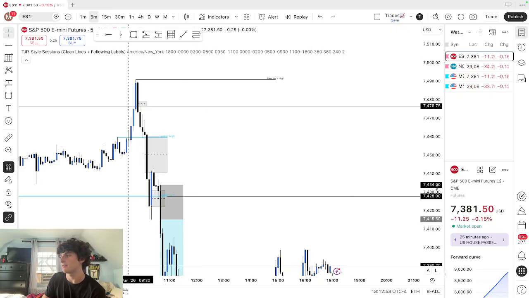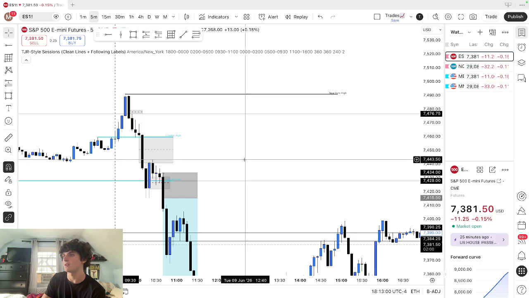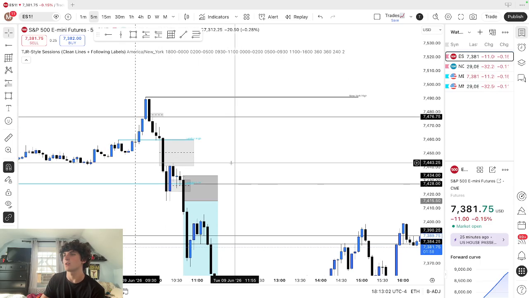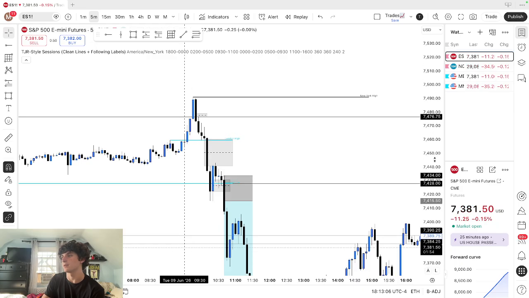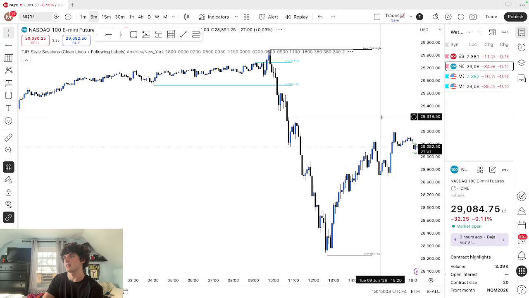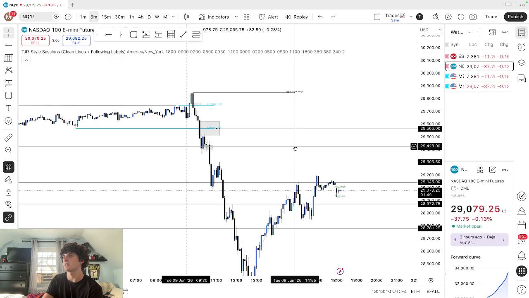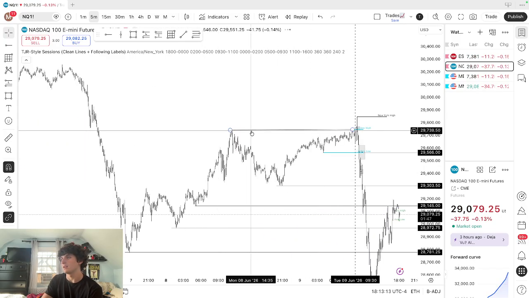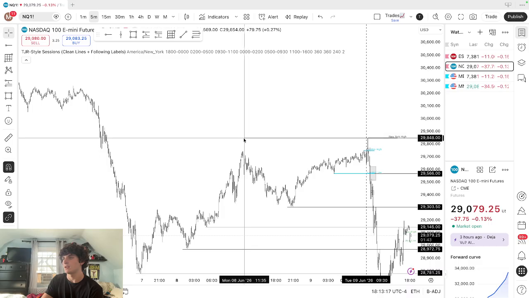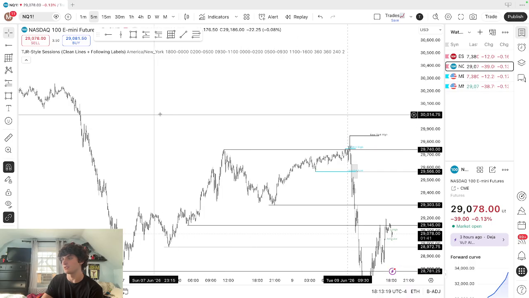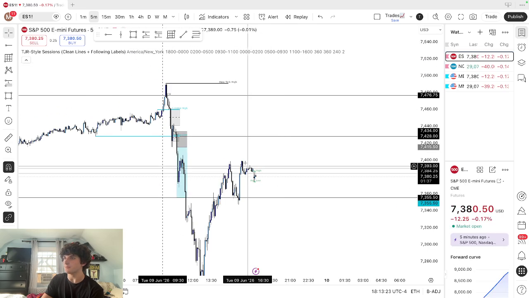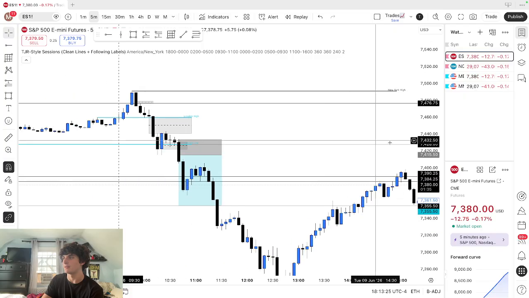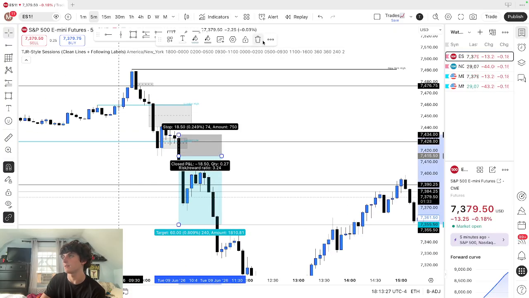Okay, so now we're on the 5 minute. What happens? Price comes down. Boom. Also, I took the trade on ES just because of this prior SMT with Nasdaq. Nasdaq was already well above this high that we took out on ES, and ES to me just looked more bearish. I don't know. But yeah, okay, the 5 minute. Let me delete this now that you understand.